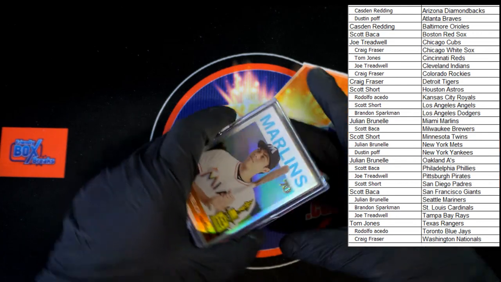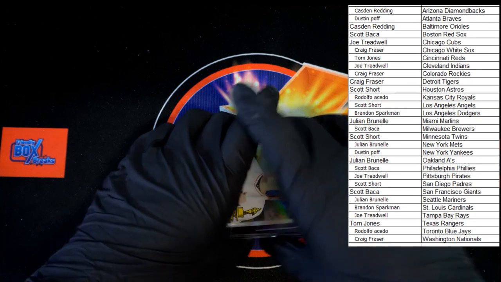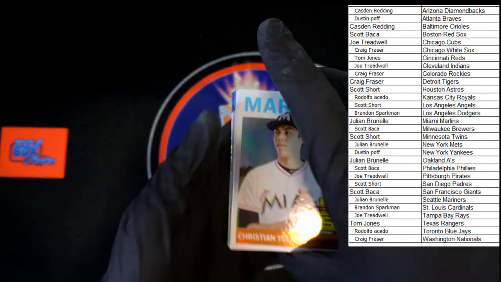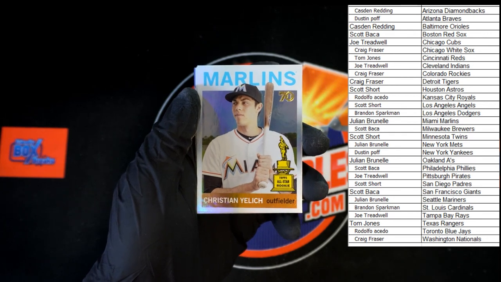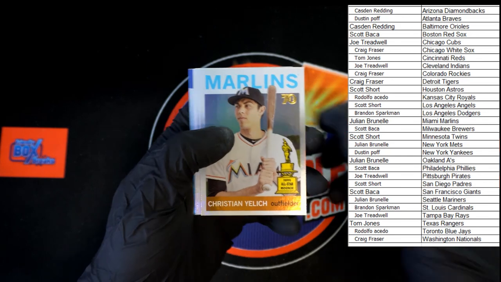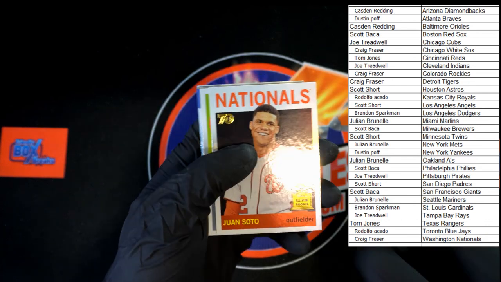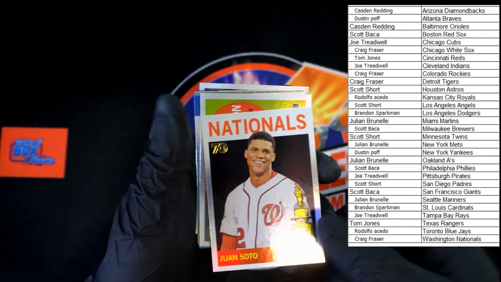That door is going to get you. All right. Right on the top, we've got Christian Yelich. Christian Yelich on top, going to Miami. That will be going to Julian B. Up next, ooh, Juan Soto for the Nationals, going to Craig F. Very nice. See if that's numbered at all. Not seeing a number on the back, but I wanted to make sure.